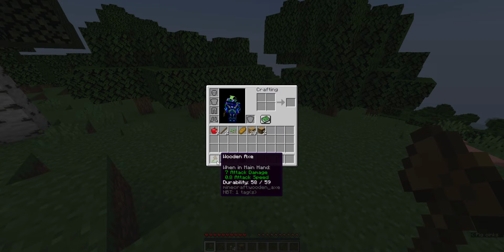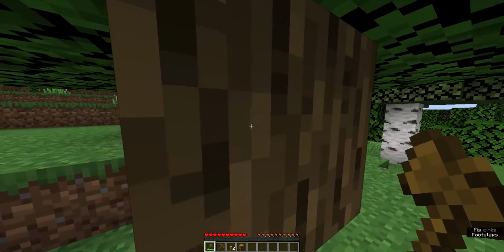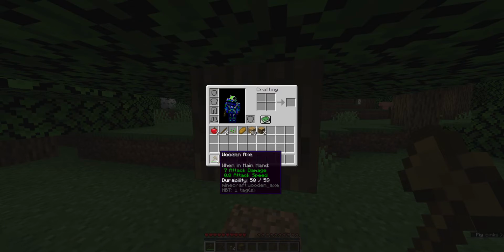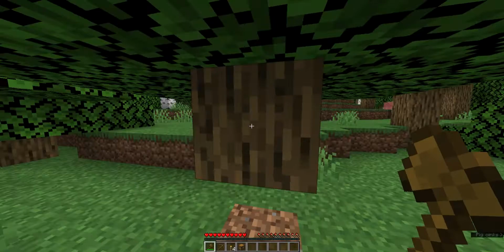When the durability reaches 0, the tool breaks. Now, I broke one block, which was the chest, and that took that thing down from 59 durability to 58.